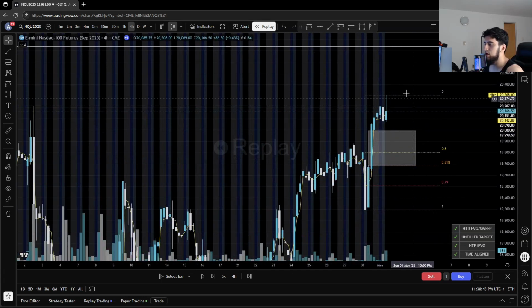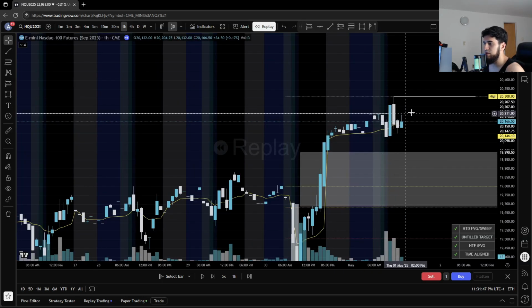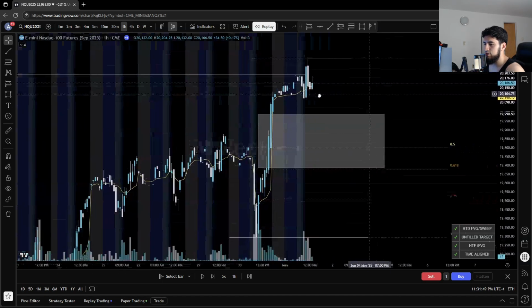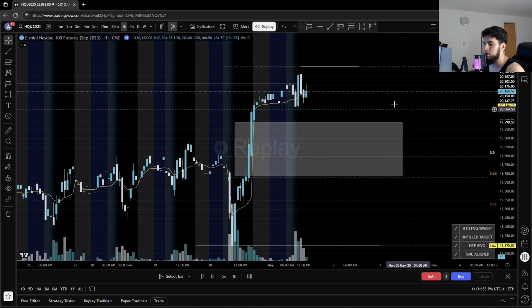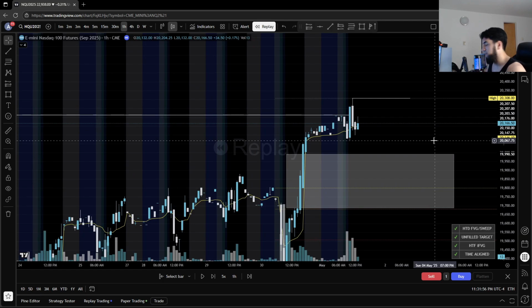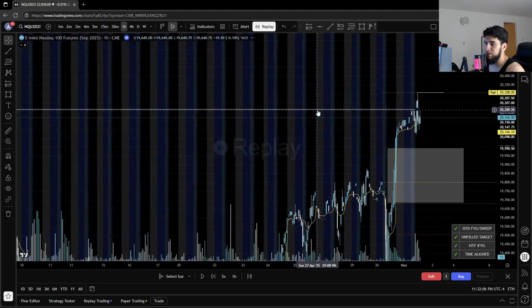Now we should rebalance to some sort of internal range liquidity, which, after seeing price take out that previous day high, I want to expect some sort of a manipulation, some sort of rebalance lower, right, to this inefficiency. It's not necessarily that I'm fully bearish, but knowing that we just took out a very prominent high, I might be looking for some bearish plays in this case, because we have a very big inefficiency and we took out previous day high.